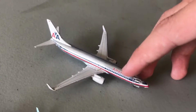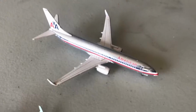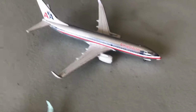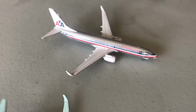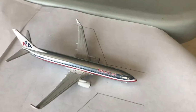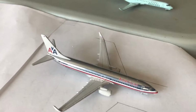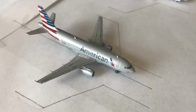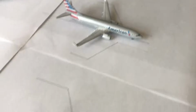Here's a 737-800 with service to, alright, this American Airlines Boeing 737 is going to head out to Oklahoma City later. Air Canada CRJ705 heading out to Toronto in Anchorage, but we're working. 737-800 in the chrome colors again. This one's heading out to Seattle in a bit. A319 heading out to Philadelphia in a bit. And a 737-800 heading out to Charlotte in a bit. And UPS 767-300 service to Louisville.